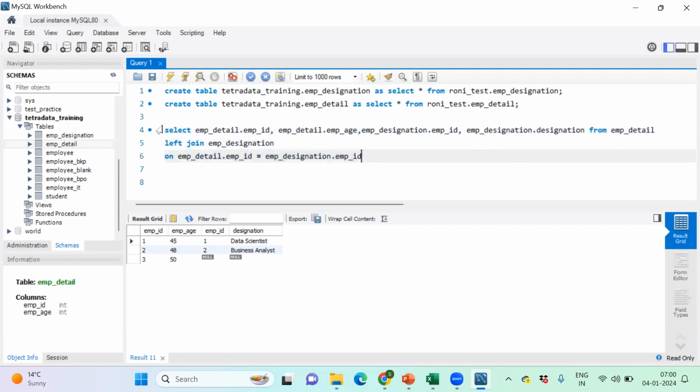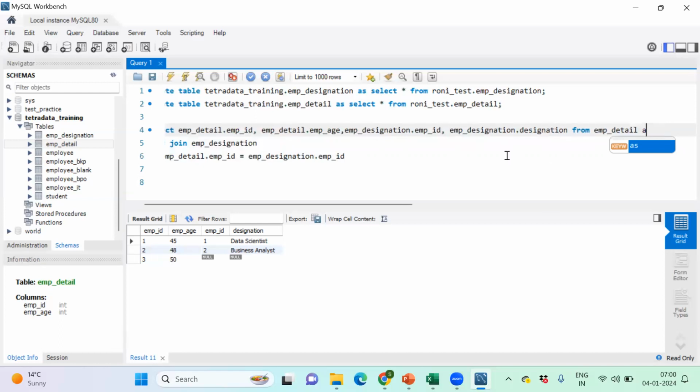Okay. Another good thing. Generally a good practice while performing the join is to alias the table name, to make less space be occupied by this kind of table name description over here. Suppose I'm aliasing the employee detail table as A and this table as B, then we do not have to put the whole table name in the select query.